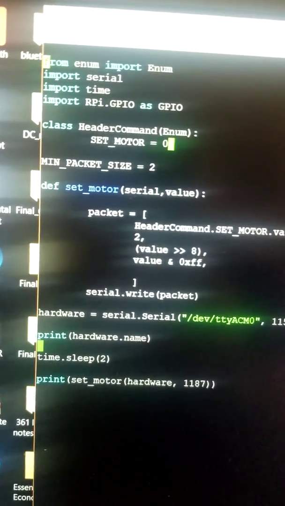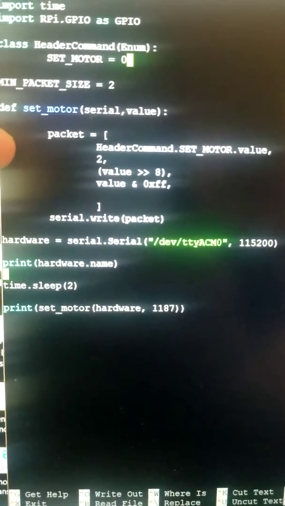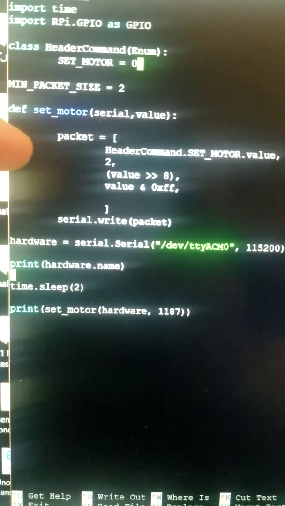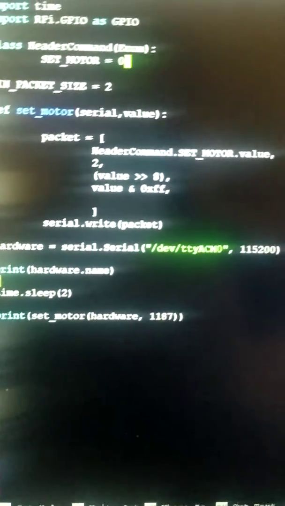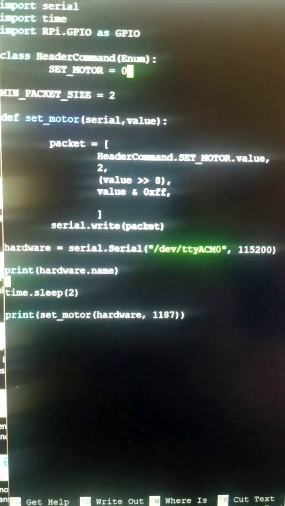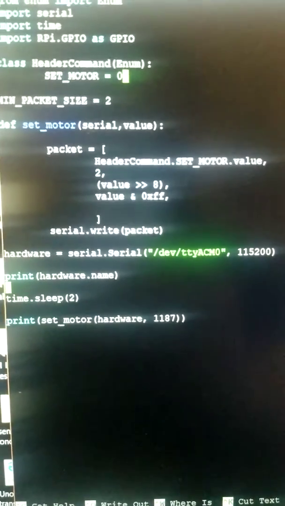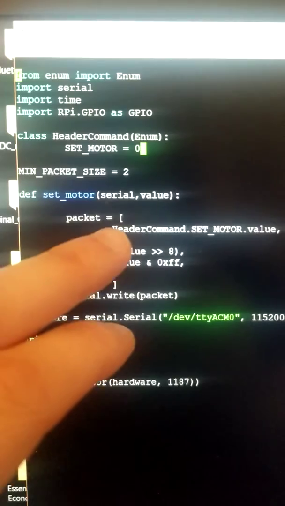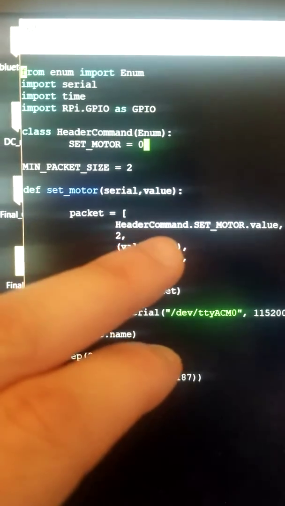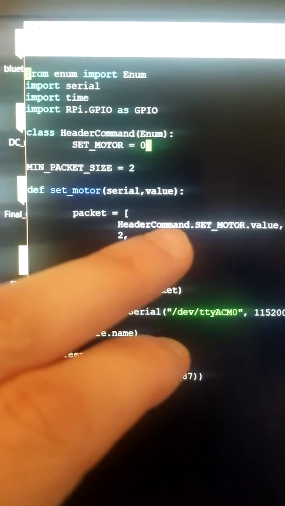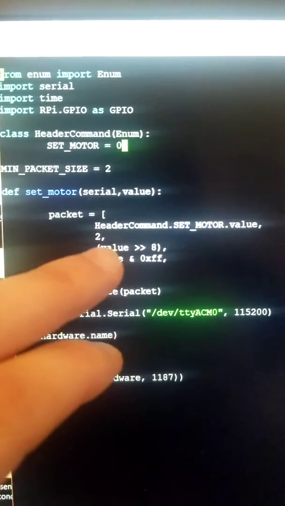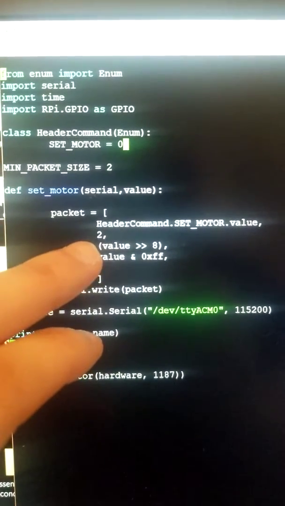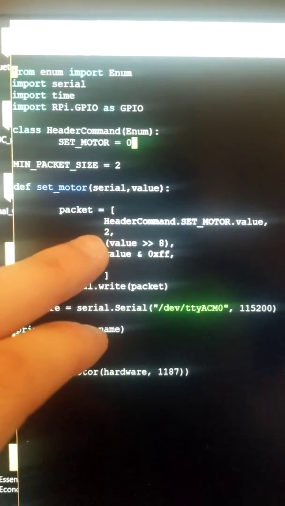Set motor 0, min packet size 2, and this is the packet. If you've never worked with a packet, it's pretty generic, so you don't have to really change too much. You just have to understand it. So we're calling this the packet set motor, which has a length of 2.